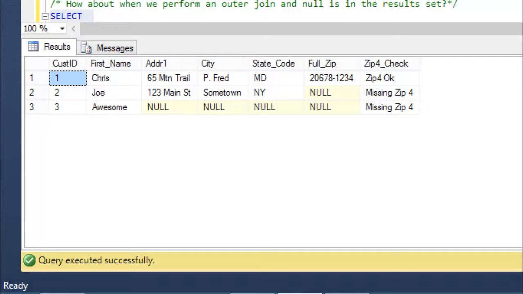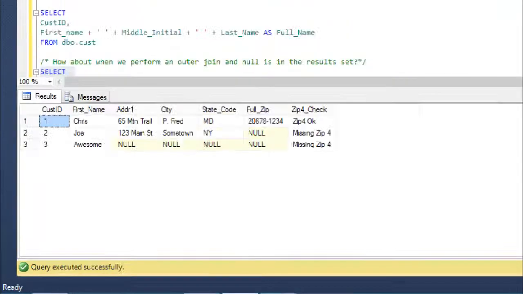Inner join would have given us just 2 records back, Chris and Joe, customer ID 1 and 2, because those are the only records that were also over in our address table. Because we did the left join, we're going to get all of our customers, but we do get these extra null values, which can start to affect how things are portrayed. We wind up with these extra null values that can start to affect the output of our data and what we're putting it into, be it a report, a form, or something like that.